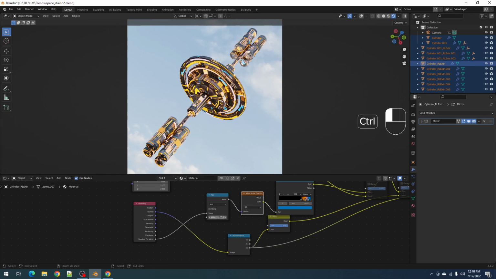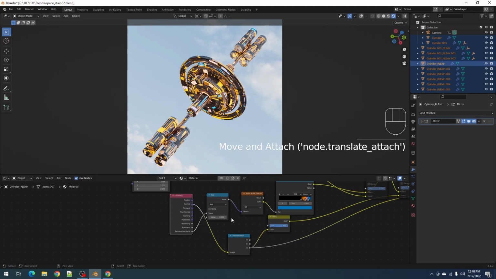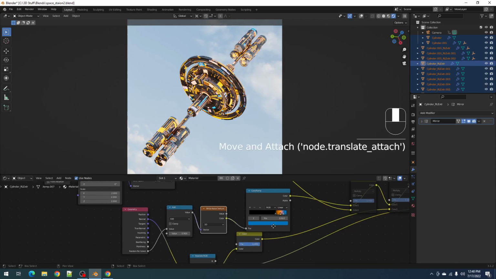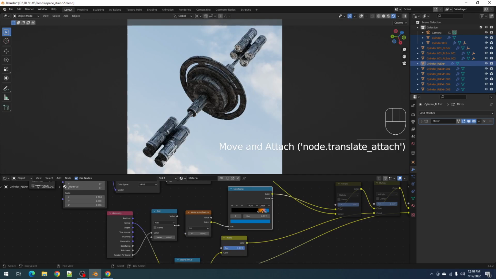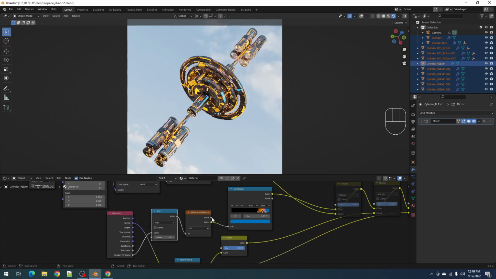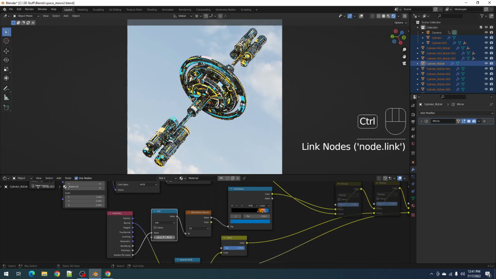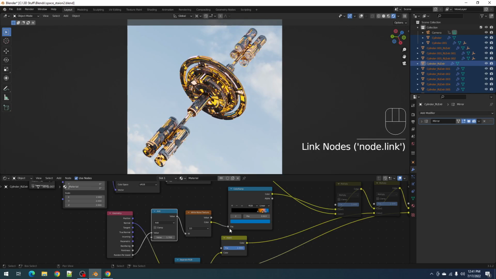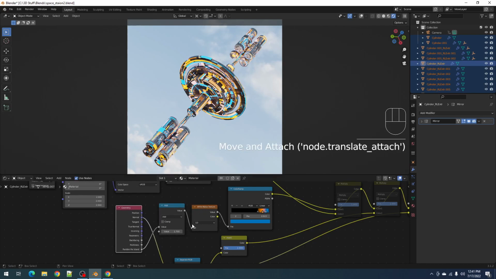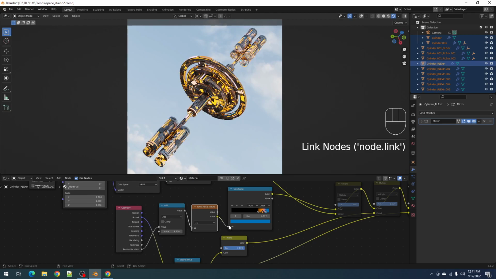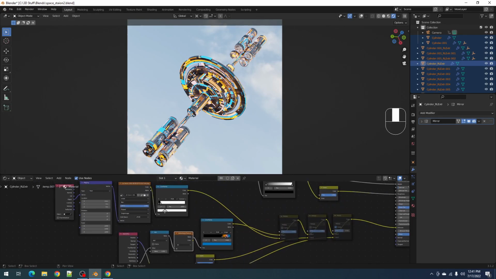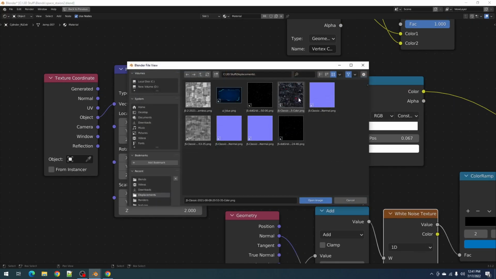There we go. You can randomize this by adding the add math node, then the white noise, color, and then 1D. Just one dimension. And then the value. And then I use J's placement texture.